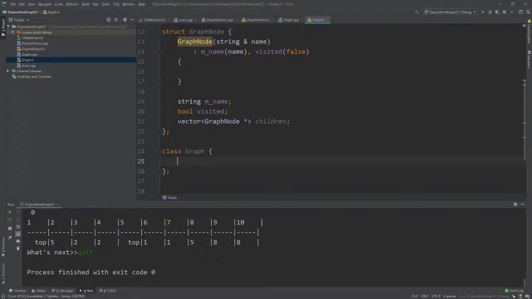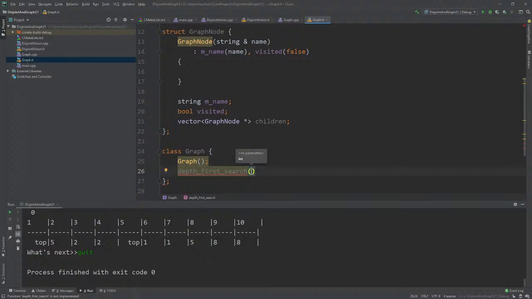And so now let's have a graph. We need a graph constructor. What else do we need? Let's just do depth first search.